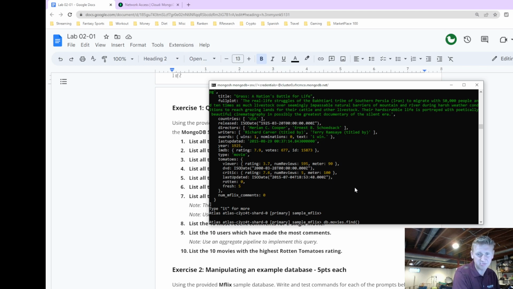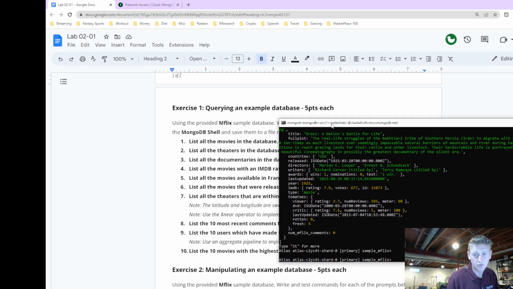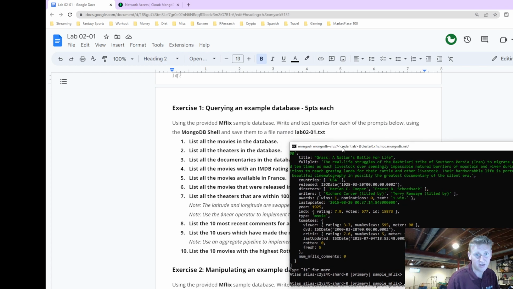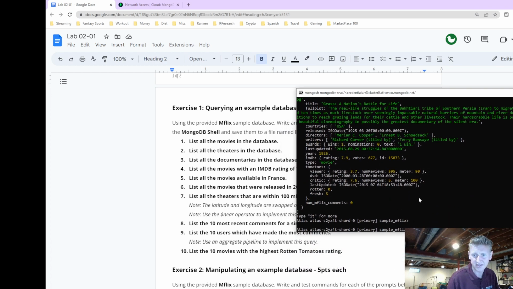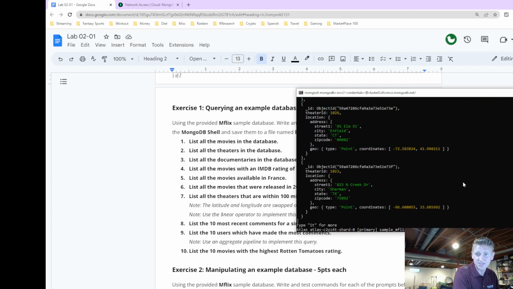I was going to have Grant explain what he learned along the way. Grant, what do you think of that query? This one was pretty similar to the first thing we went over in the lecture yesterday. You're just pathing down from db to the movies collection and then using find with open and close parentheses. This one was pretty straightforward. Yeah, it's kind of a select star. In SQL you could just say select star and find everything. Number two is basically the same thing: you're just hitting a different collection.